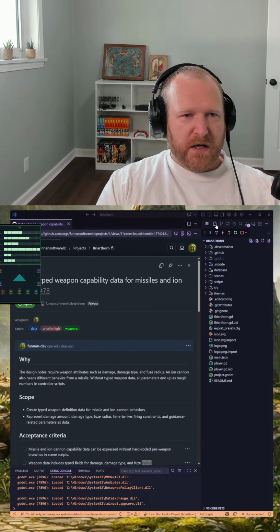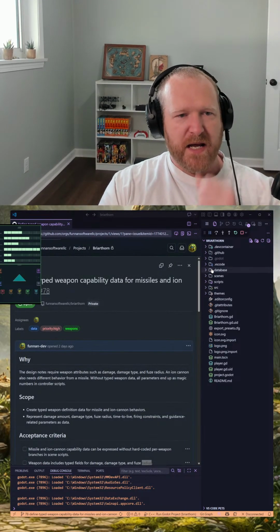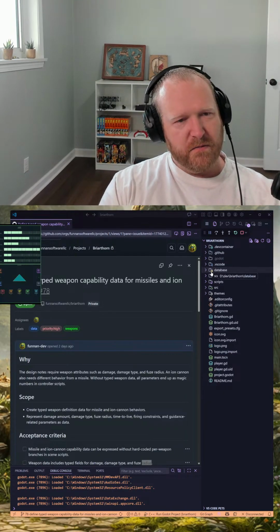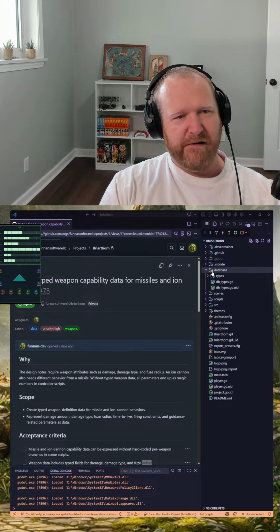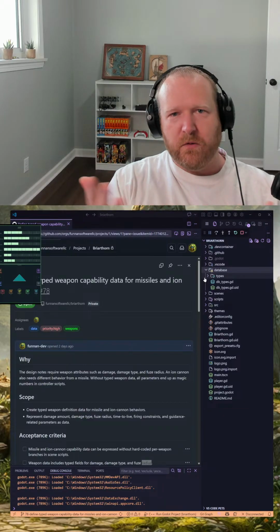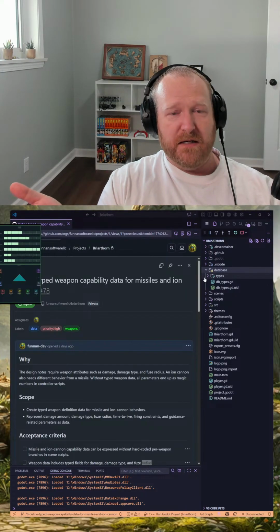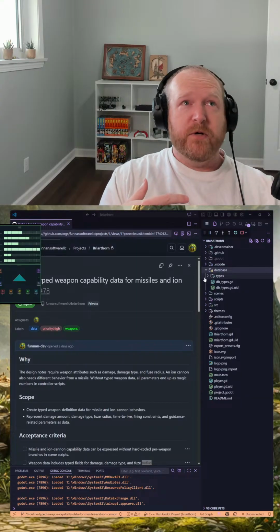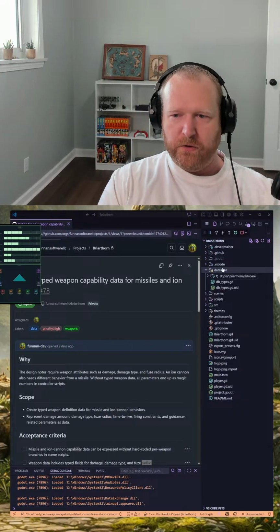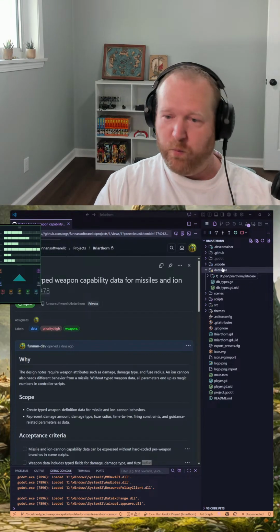So the question then becomes, where in the world do I even begin to put this? In our Godot project, we do have a database folder. Oh, look, my VS Code gives it a database icon. Huh. So we do have a database folder. This is where we're essentially going to, for our video game, define any static data, basically our configuration. Anytime we need to tweak capability, adjust parameters, it's almost certainly going to happen in this folder. And then we load this folder during the game in order to perform any lookups of whatever we're trying to do.